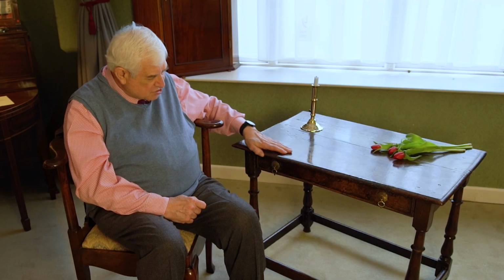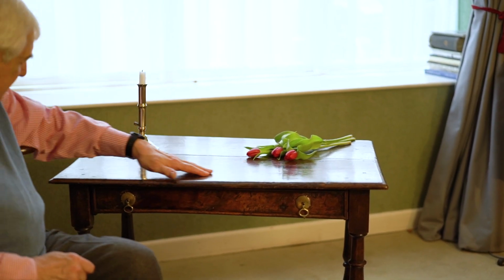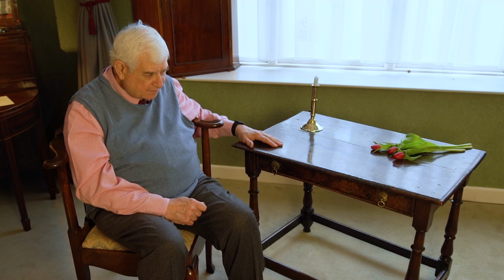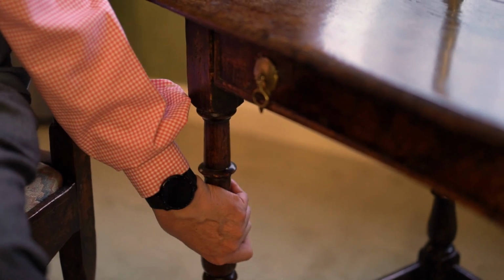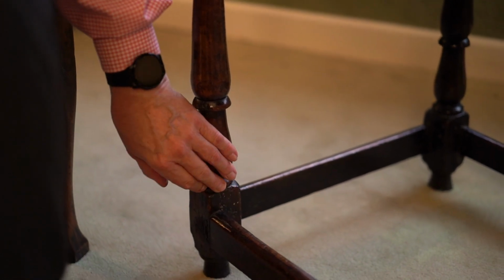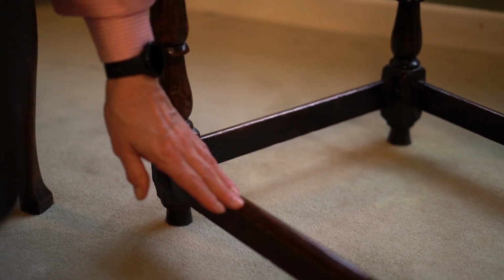And then the edge of it, it's a little bit damaged and bashed about, but look at the dark area there, and again a dark area there and there. These are all things that we look for when looking at a piece like this to see its originality. But the patina goes a lot further, because as you can see, the further down the piece you go, the darker it gets. But you get these dark areas, and you get the areas where it's got highlights from being wax polished over the years.